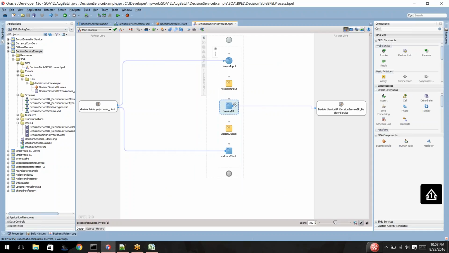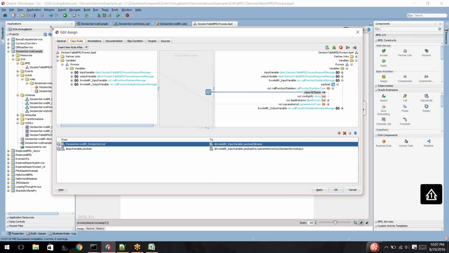And then input. What is our input? You get salary and bonus here, right? Even your business rule will also take salary and bonus. So basically, I'm mapping my input salary to business rule salary in this assign activity.